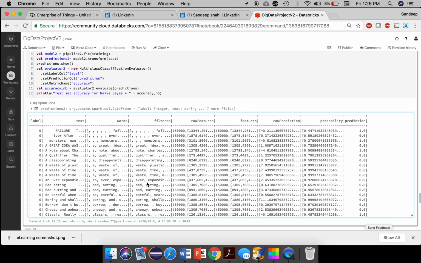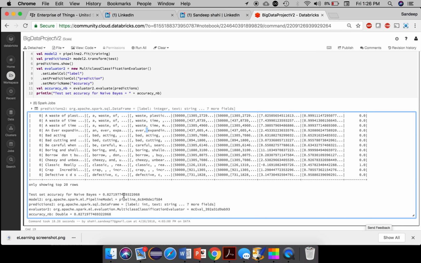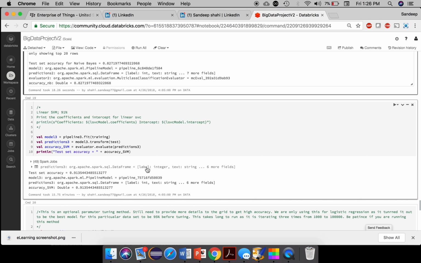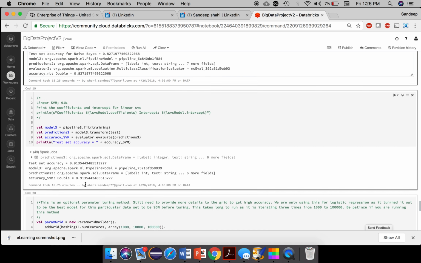And then again we find out the accuracy for naive Bayes. Let's see, our model was 82% correct, not bad. Naive Bayes is just used to compare all the models. It's usually not taken as the model to evaluate, but it's considered the baseline for all the other classification models. And when you go to support vector machines, it gave us 91%. I already ran this model. It just takes a while, because support vector machines are very expensive to run, so I did this before making this video. So our model is 91% accurate for this specific data.